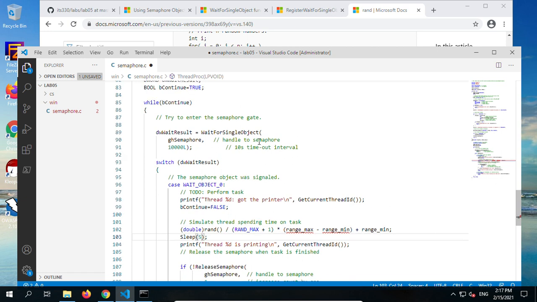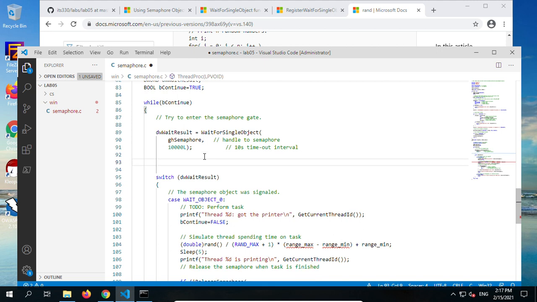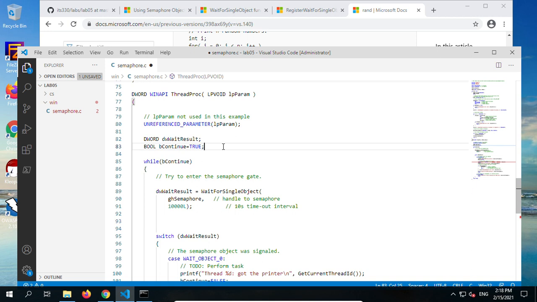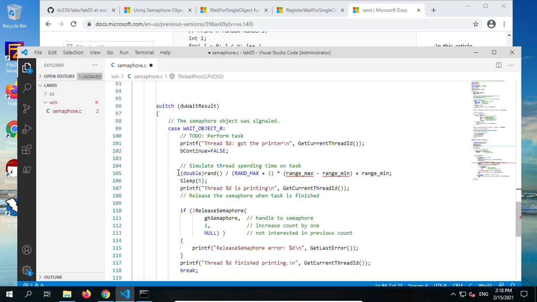But the wait time is an integer, so we can just cut off the floating number, the decimal digits. Here we can put a number, say int print time. Now this print time we can put it here. We don't use this double. Now it will be divided as integers, but maybe it's a good idea to add these things.